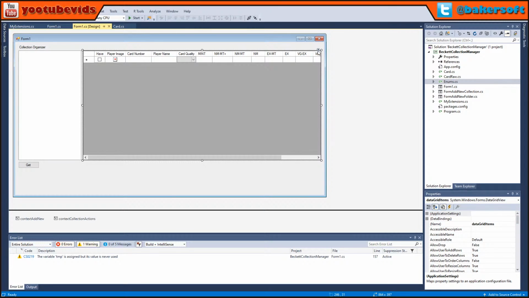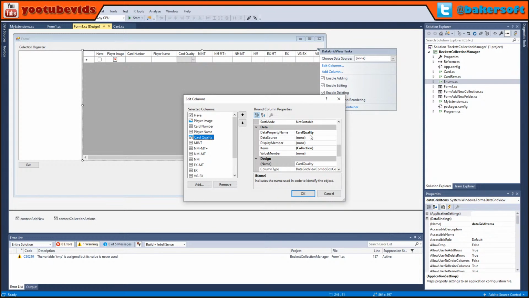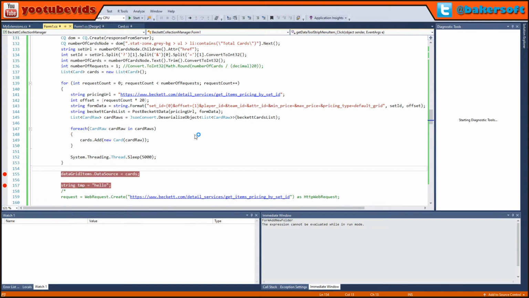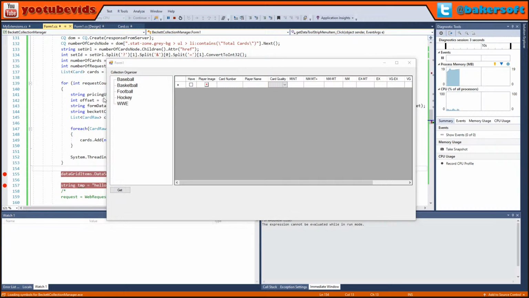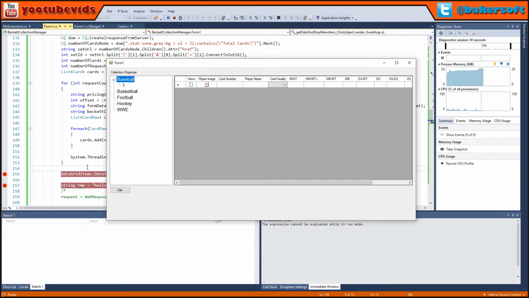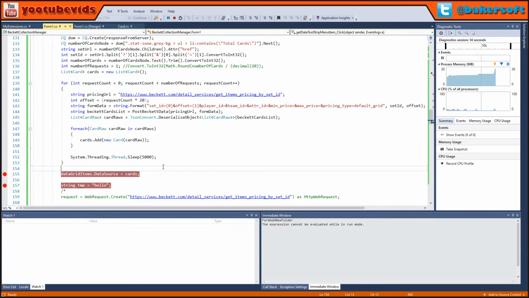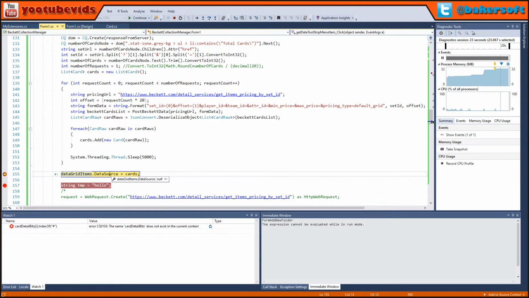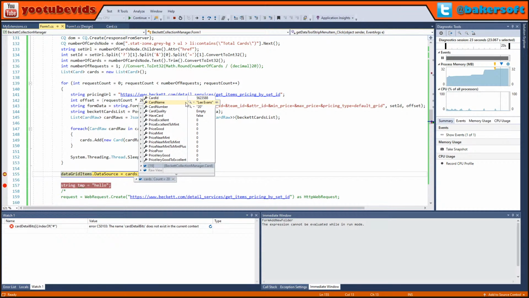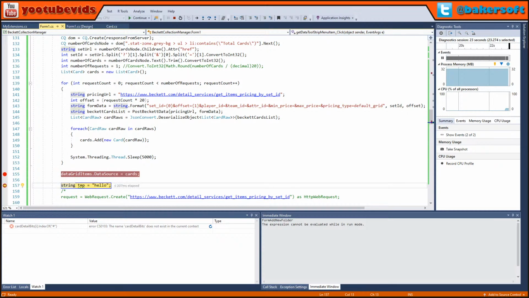So it is freaking out about this. Actually, I'm going to remove that so it stops. It doesn't bind anything to card quality. So that was our mistake. That's fine. This one should work now because it shouldn't be trying to bind anything to card quality. This is going to be cool once this decides to work. So data source, and we see our data source is cards. We have the 20 cards in there. Yeah. So now it's been bound.